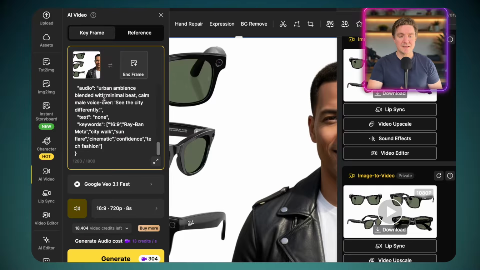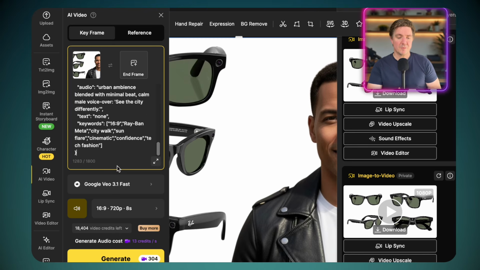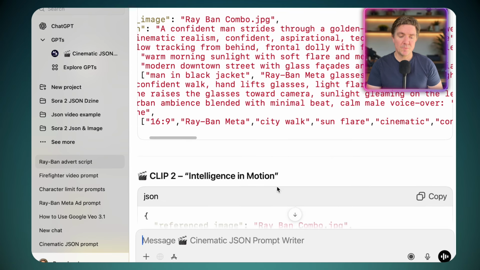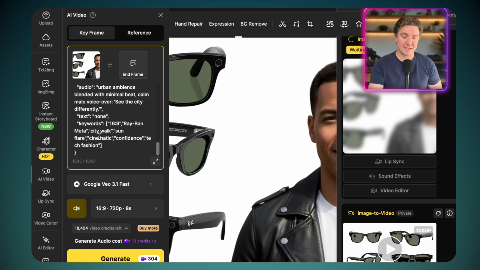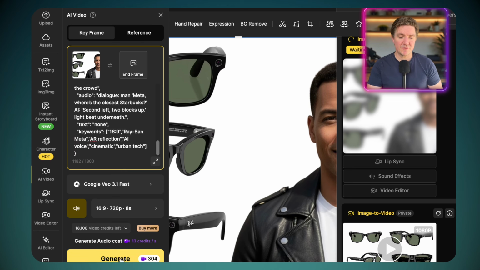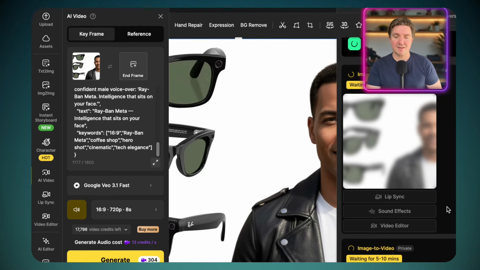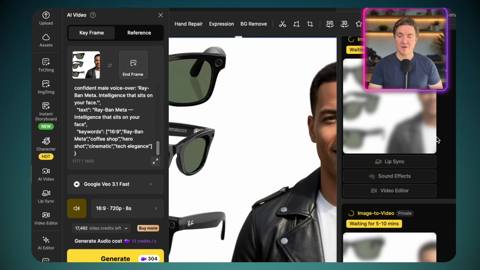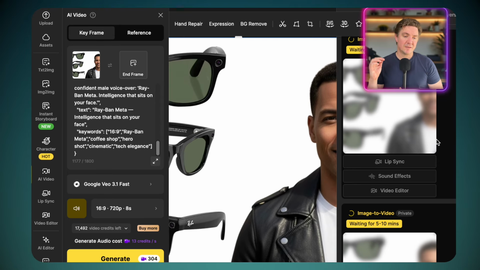So then I'm going to paste my prompt in there, and it's coming up at 1283, so well within the prompt limit, and I'm going to click generate. Then I'm going to do the same for the next 2 clips as well. So I click copy and then I go back in. It's going to be exactly the same image as a starting reference. Click generate. So you can have up to 3 videos generating at a time within Dzine, and you can see all 3 of those videos are generating right now here on the right-hand side of the desktop.